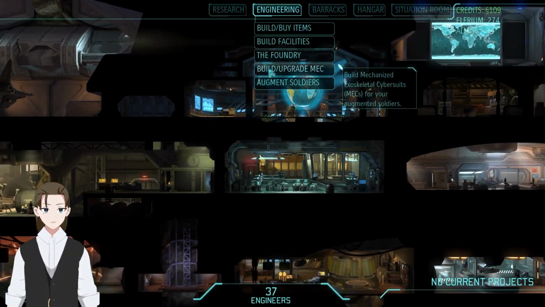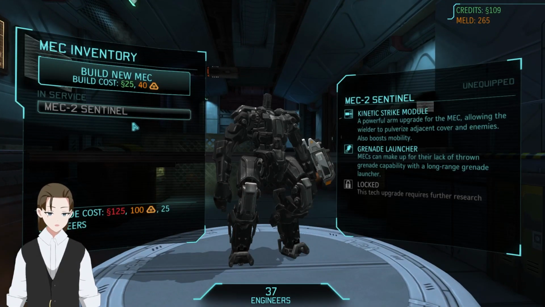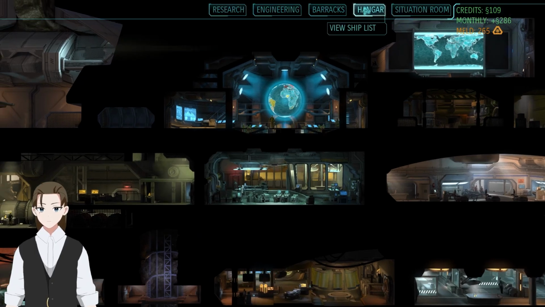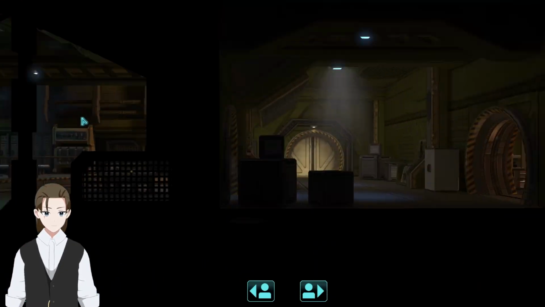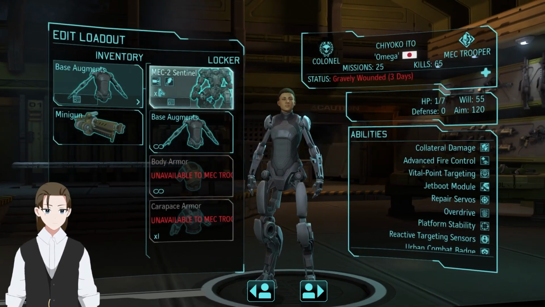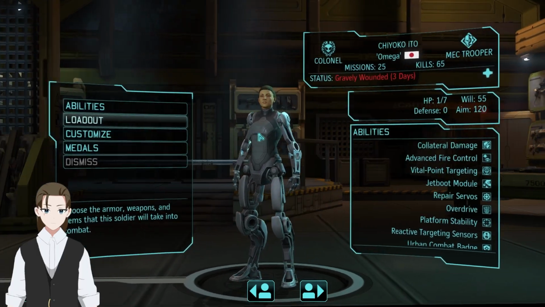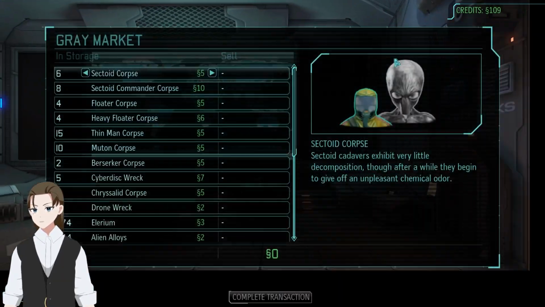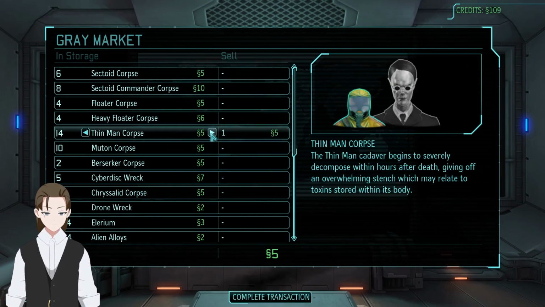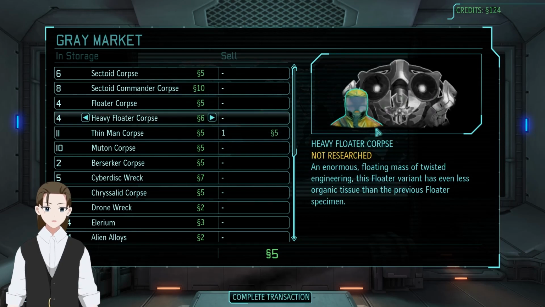No. Oh, wait, actually, yes, you. I want to make sure to upgrade the, in service. Okay. Also, it needs 100 or 125 credits, so... Mech. Loadout. Base augments. I wonder if that just didn't proc before or something. Gray market. So a couple of corpses there. One more. Yes, I know I have the other stuff I can sell, so I just want to sell these first.